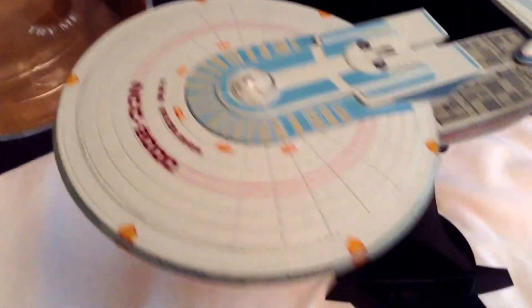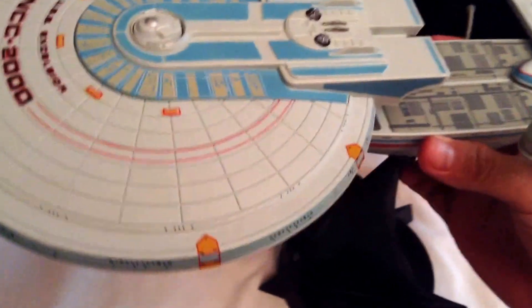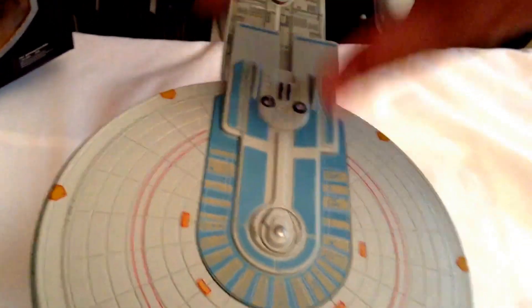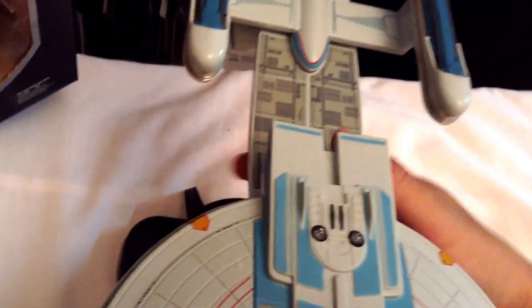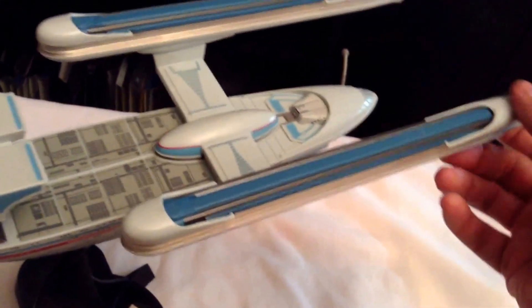Let's go ahead and take a look at the Excelsior itself. As far as the ship goes, it's very similar to the Enterprise B, except for a few things you'll notice right off the bat. The molding here is slightly different — you don't have that protruding molding on the side. On the top part of the saucer section, you don't have the two impulse decks on both sides. The color scheme is a little different — more of a darker blue. The nacelles are a bit different too; on the B the molding is different on the front and back, while this one has more of a clean, slick look to it.